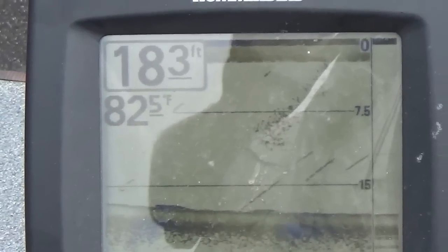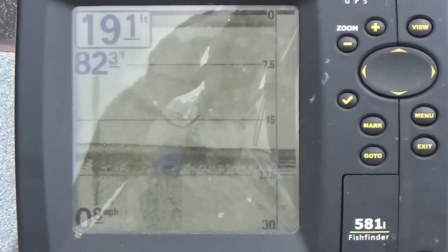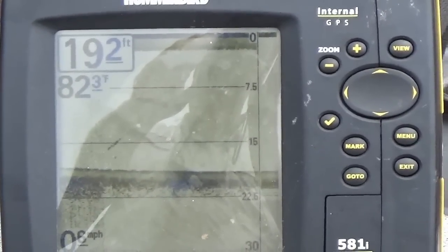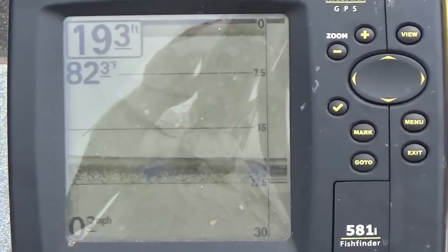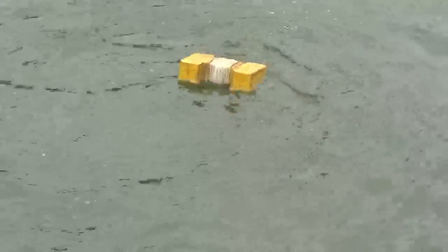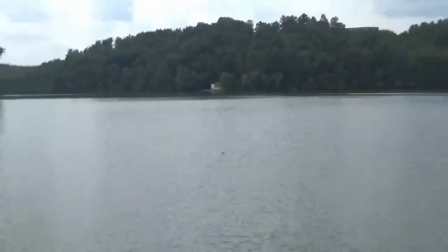You can see on there that there's some bait around here and that's a good sign. I've found my drop-off — y'all seen it there come across the depth finder — and I am at the location where I want my brush pile. Next step, if you'll look right here — see that thing right there? That's a marker buoy. We're getting ready to chunk it out of the back of the boat. So we got our location marked, we know where we're going to put the brush pile, we got our marker buoy sitting there and it's waiting on us. Now let's go find some brush.